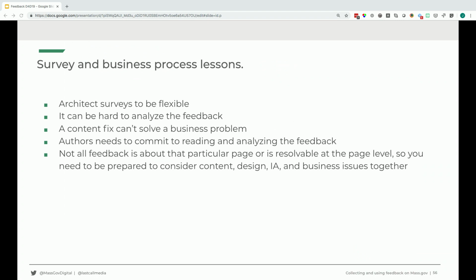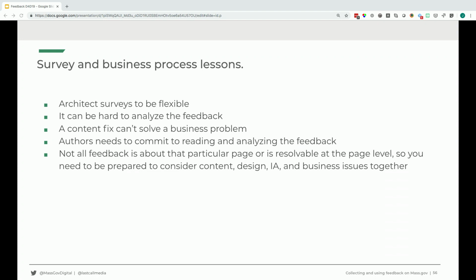Okay. So we've learned a lot by using this feedback component. Regarding the survey questions themselves, the way we've integrated them into our database, into our API, and the Drupal interface makes it a little bit of a pain to change the survey questions because we have to touch all of those places. So one of the things we've learned is that we need to find a way to improve flexibility.